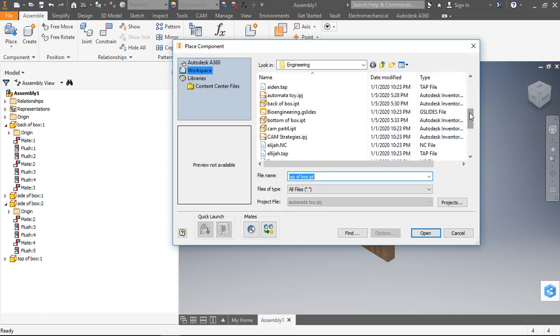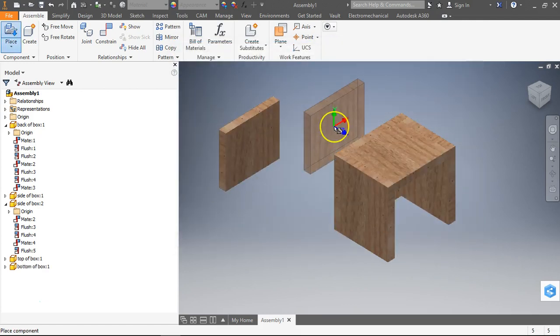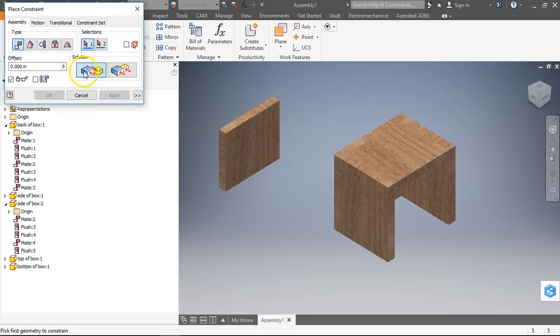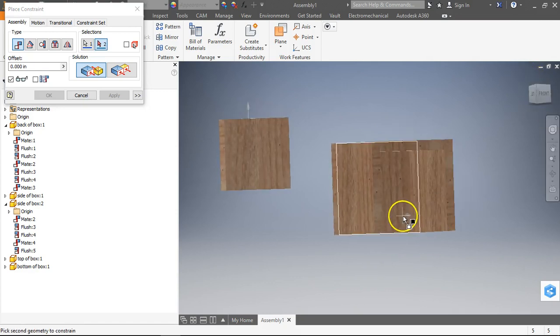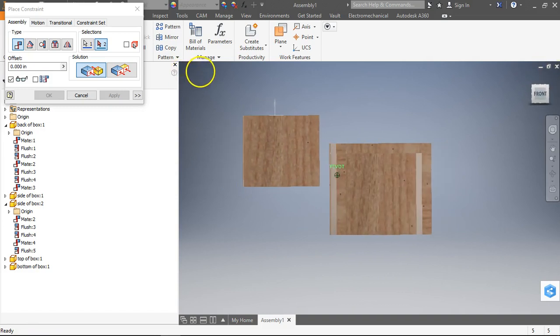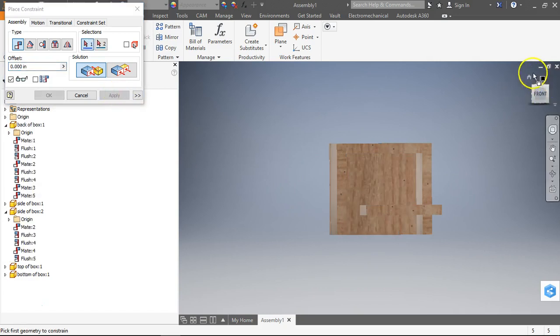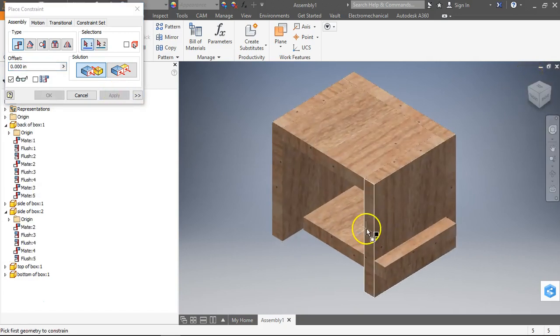So click Place, and I want to find the bottom of the box, which is here. Do exactly the same thing we did to the top. So click that and hit Escape. Then again, I want to constrain with a mate constraint this side with the back of this box. So make sure I'm seeing that correctly. It's a little hard when it's all the same color. Click Apply. Go back to the home so you can see what's happened here.